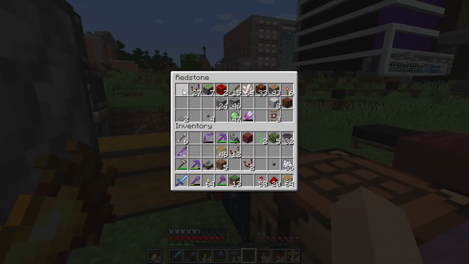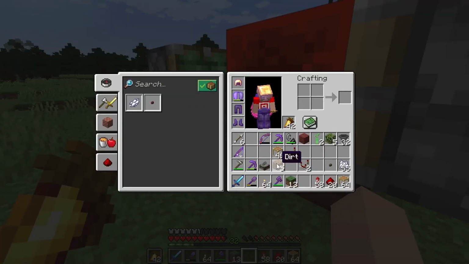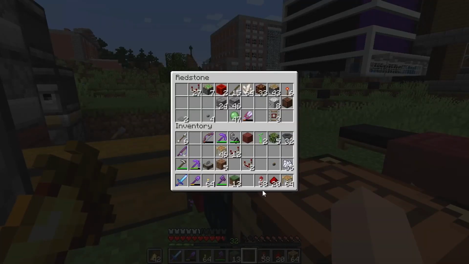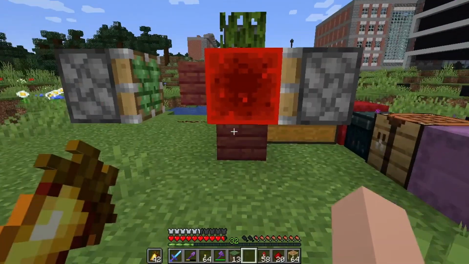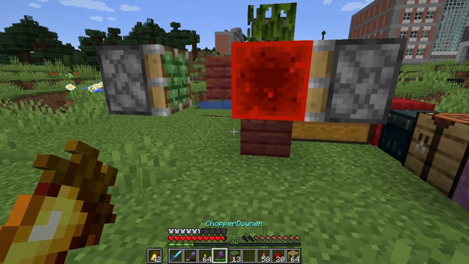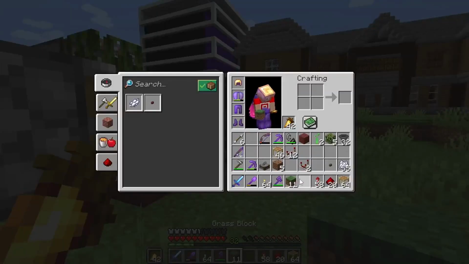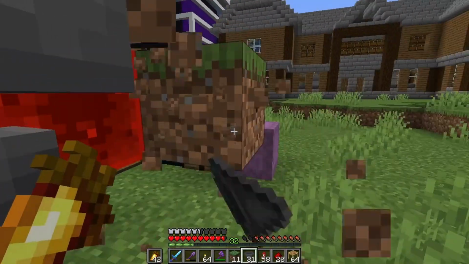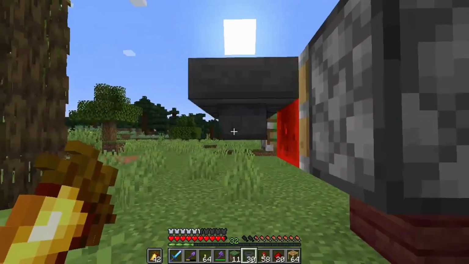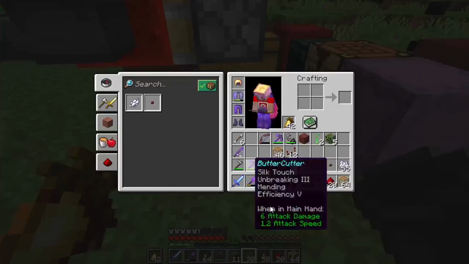What I need now is, let's see, I've got some comparators. We need some hoppers. I don't have any hoppers on me. Oh, I do have hoppers, okay, good. So we need a couple of hoppers. Need a hopper here. I want to build a hopper timer, right? Hopper clock. Good old Etho hopper clock, right? And then we're going to need a comparator.